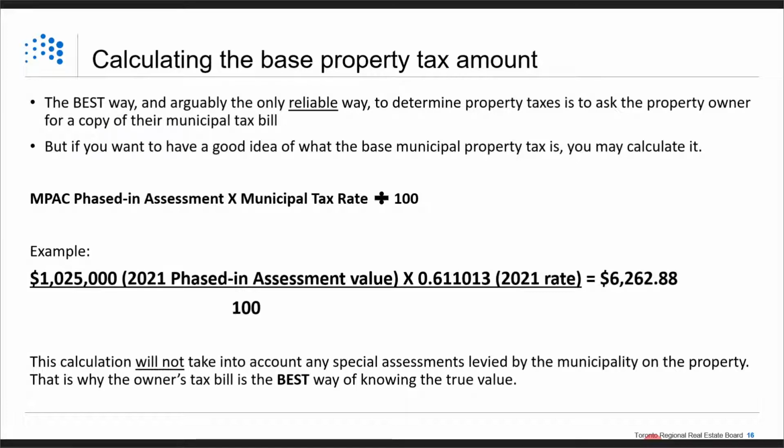But some municipalities, like Richmond Hill especially, will layer special assessments on top of that. So this number here won't be the final number. It'll be another number. And will you know what that is? No, you won't. And you will not be able to know. The homeowner knows, you will not know. So that's why we know when people put on their listings, buyer to verify taxes, the buyer can't verify the taxes. Only the seller can verify their own taxes.